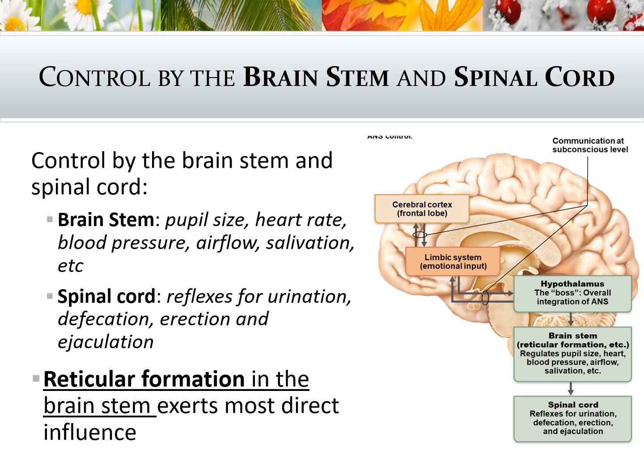And then the spinal cord is for those reflexes. So reflexes for urination, defecation, as well as erection and ejaculation. So any sort of reflex you can think of is happening through the spinal cord. Okay, and again, it's all kind of under the control. There's kind of a trickle-down system here through the central nervous system, but again, you have very little voluntary control over a lot of these systems.